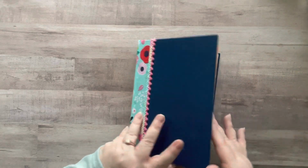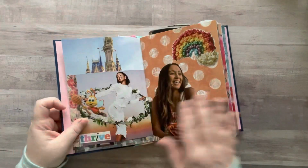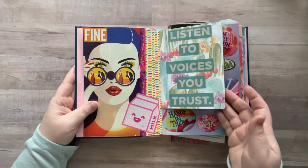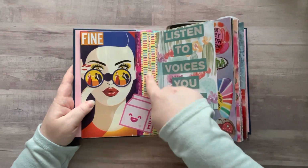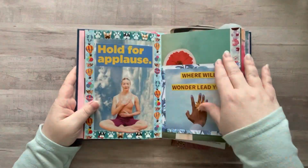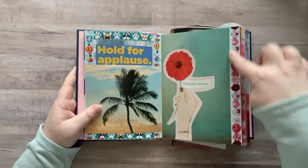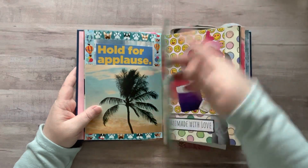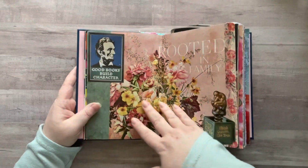Okay, so like I said, I went through and I added some images to where I thought I would like to glue in this book. Like I mentioned, I used a lot of washi tape. This is all washi tape right here. This is also washi tape. I used a lot of that to help decorate. I did washi tape around the edges here, and some washi tape to match the flower here. Anyways, I've been working on this book for some time, so I would like to finish it.